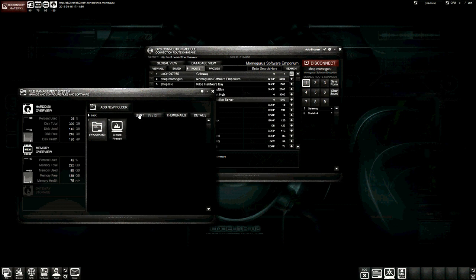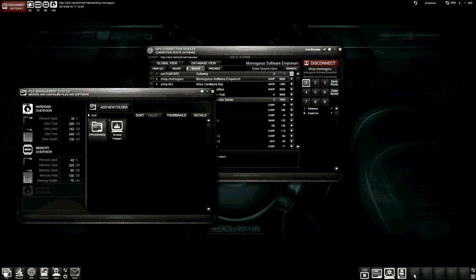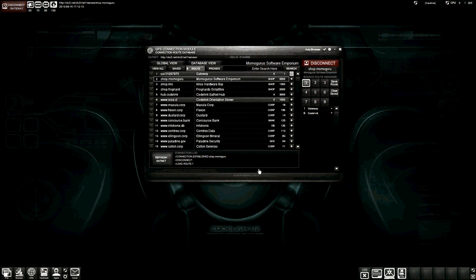Now all I need to do is install it. Drag it from the file manager to the memory bar. Once it's done installing, it will pop up down here and you'll be good to go. And in the meantime, I'm going to tuck that program away in my folder where it belongs. All right, the firewall cracker will pop up down here any second now. And while that's getting ready, we know we're going to need to go to stealdata.corp. Keep in mind, I'm still bouncing through the Codelink orientation server.